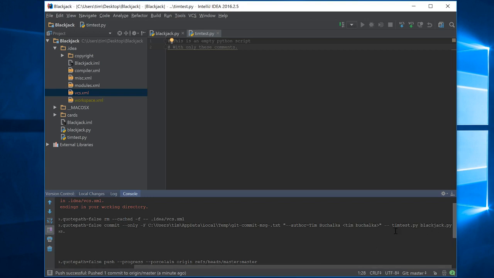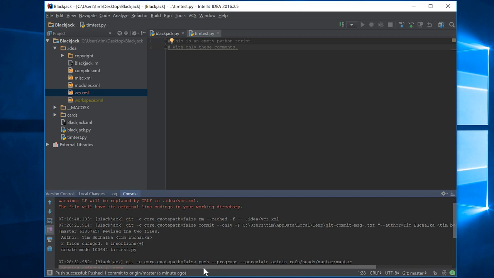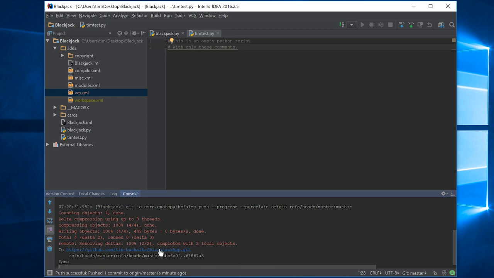But we've also got the two files here, timtest.py, which stands for Python, and also the blackjack.py, because they were the two files that needed to go into the repository. And we've got two files changed, 6 insertions, and we've got this create mode for the new file there. So you can see that it's worked, and it's given us the overview as it always does right at the end.